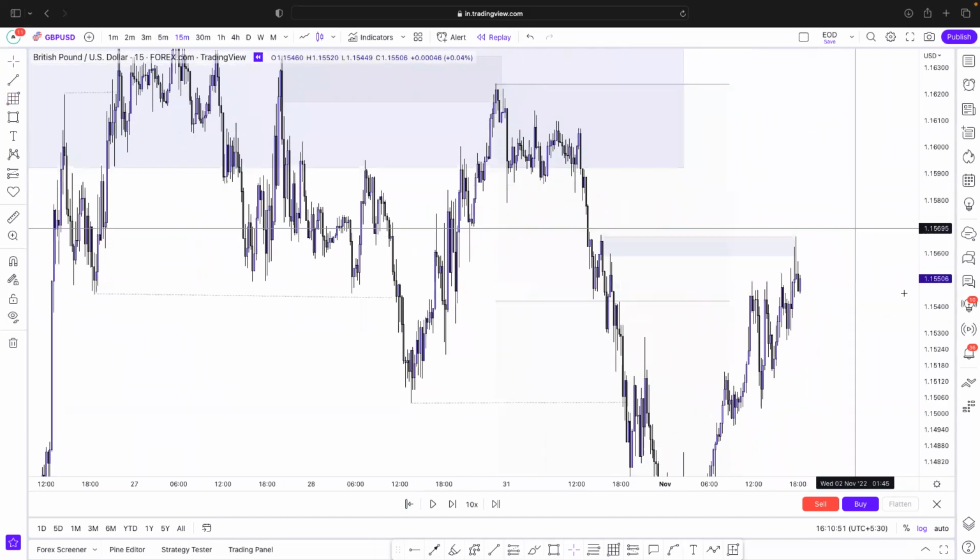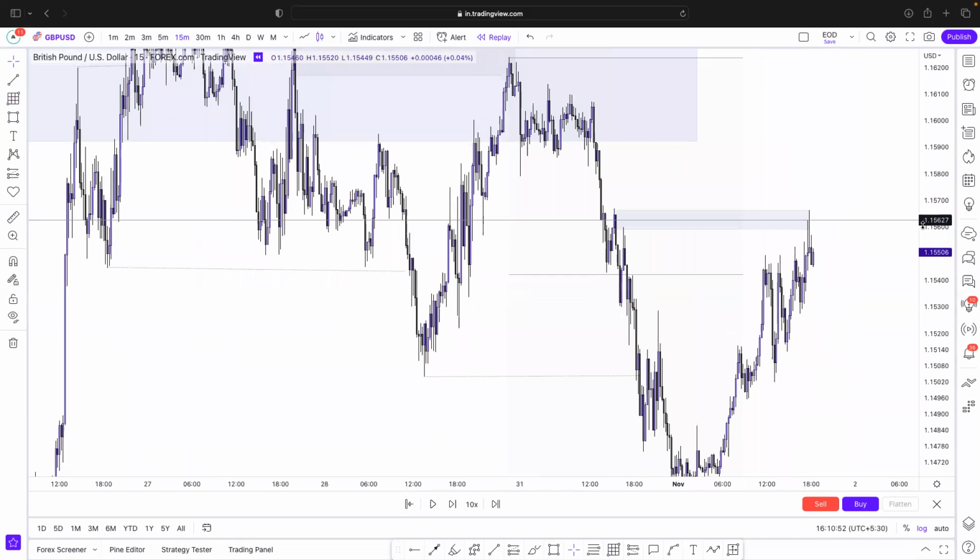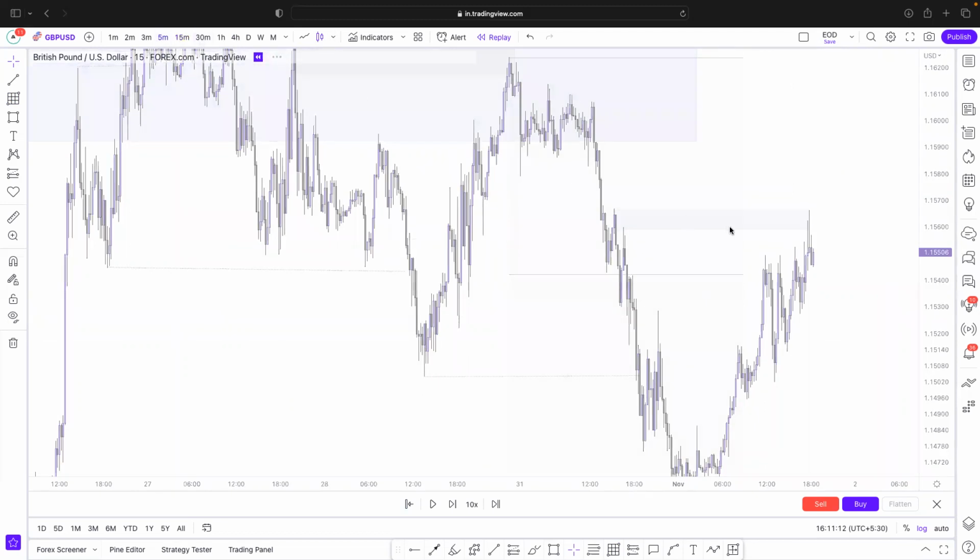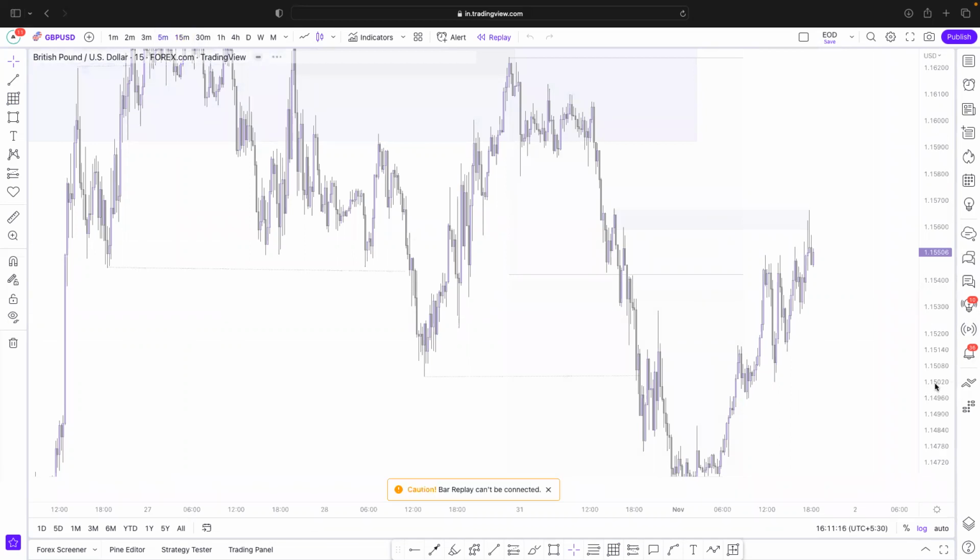This is just liquidity for me, so I won't mark that. So let's see what happens. Okay, so now we hit this 15 minutes. Like, see, if you are confirmed, like if you are very good with this POI stuff, you can just say that okay, this POI will be holding. Why? Because there are some criteria which I know market will follow this POI and do. If you are not confirmed with it, you can just go to the 5 minutes and look for the confirmations entry. Okay, which I'll be going through.